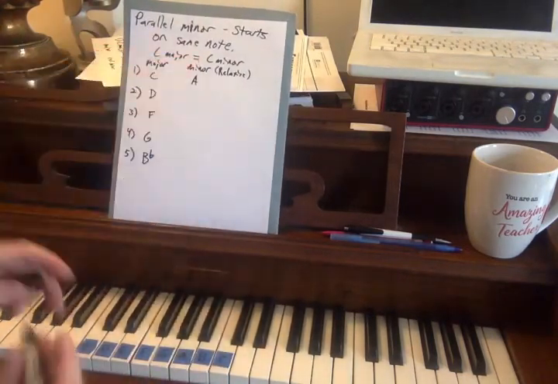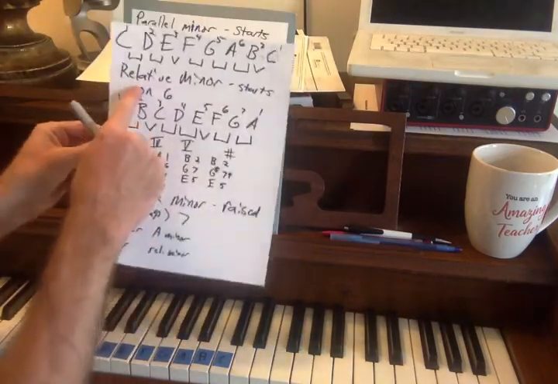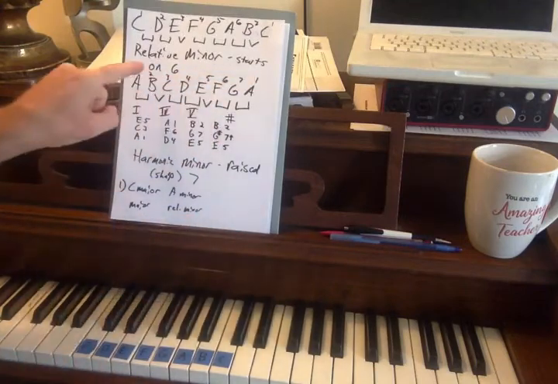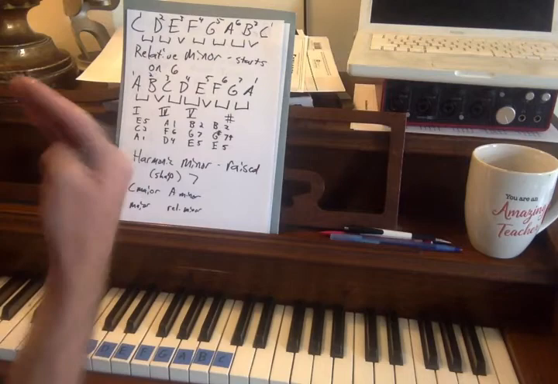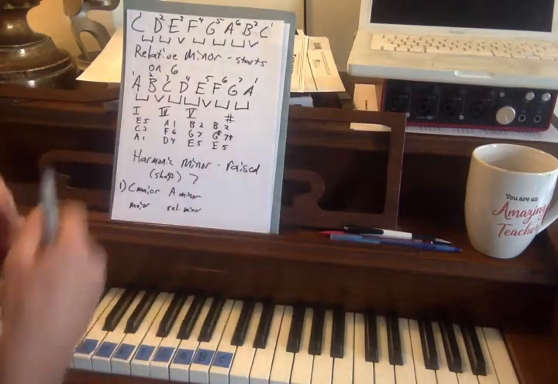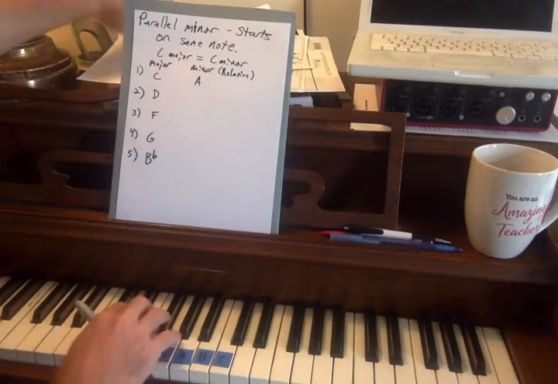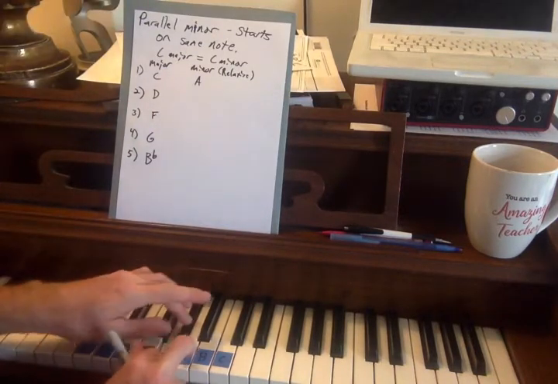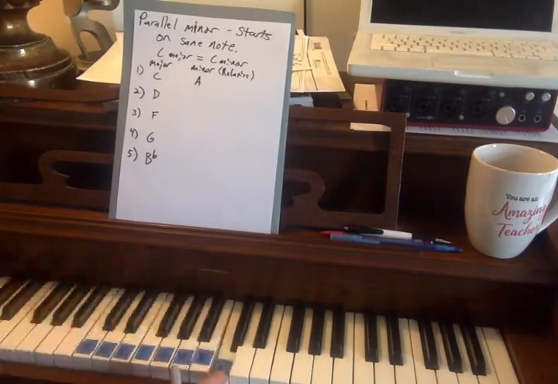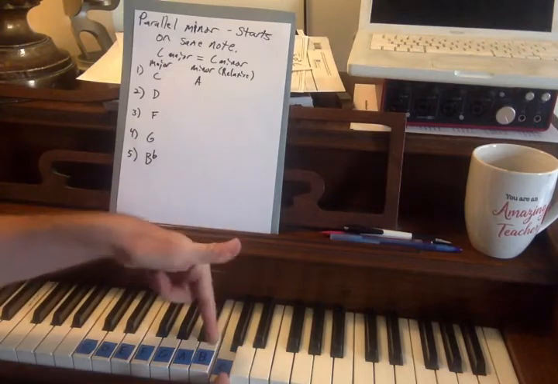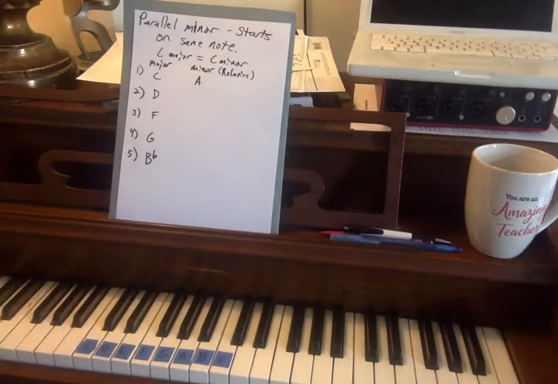So, you're telling me what the relative minor is for each one of those, and remember, the way you figure it out is the relative minor starts on scale degree 6 of the major. So you figure out what the major scale is, figure out what the 6th note of that scale would be, and that's your answer. So to do another example, if I had said E flat, so E flat major is E flat, F, G, A flat, B flat, C, D, E flat, right? So 1, 2, 3, 4, 5, 6. C minor is the relative minor of E flat major, because C is the 6th note of the E flat major scale. And you can hear it.